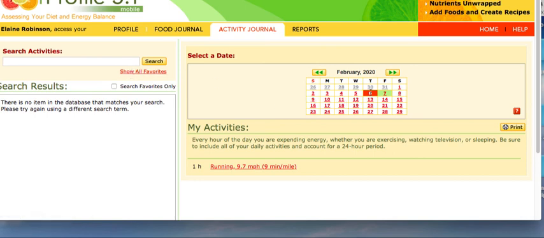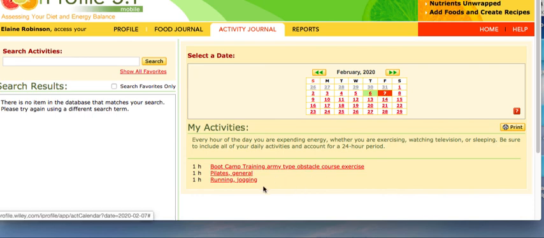Now the thing about the activity journals, if you notice, you can only do one day at a time. So the information that you get out is not really related to the range of dates, but to the individual days. So there's the 6th for me, then the 7th. That's what I did.